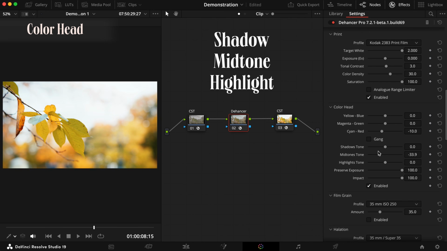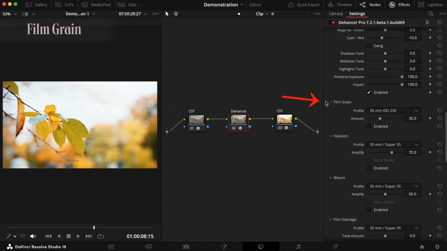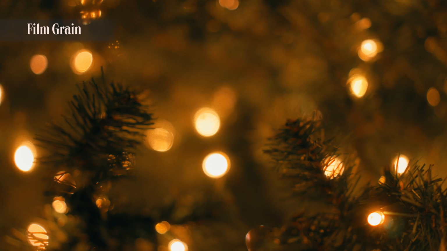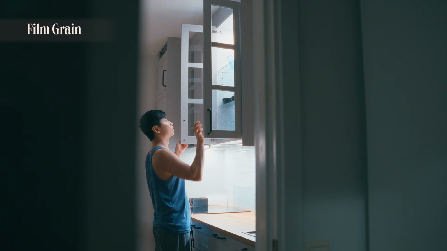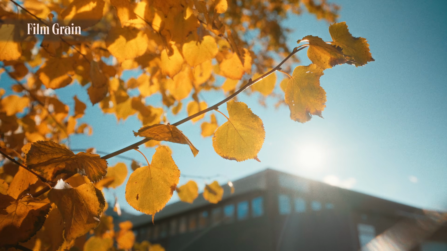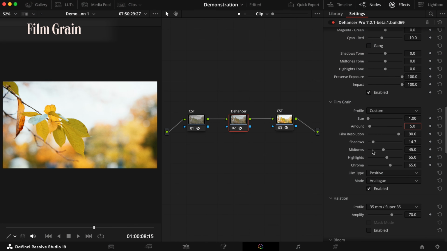One thing I really love about Dehancer is its film grain function. There's something about Dehancer's film grain. It's soft, it's nuanced, it's realistic. And of course, you have great control on how you want your film grains to look. I almost use it every time, even if it's just a little. We will further look into this using waveform and graphs in part 2.